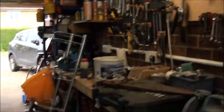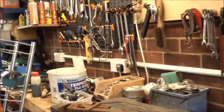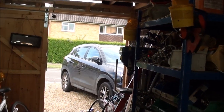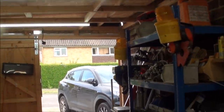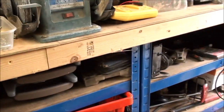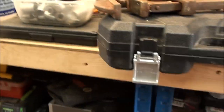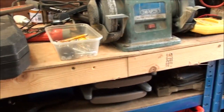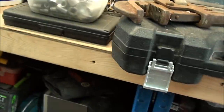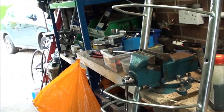Right. Here's the bench. Bench number one, which we simply made by halving one of these, or two of these shelving units, as you can see. That's what it's made out of. So we just split two of them in half, literally. Arranged a couple of shelves on them, and then just put a top on it. That's exactly what that bench is. It's as simple as that. And I bolt the device on here.